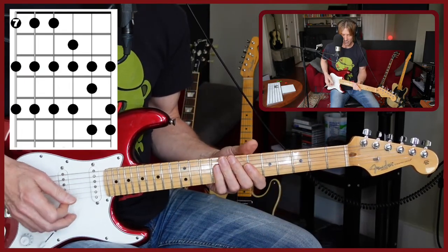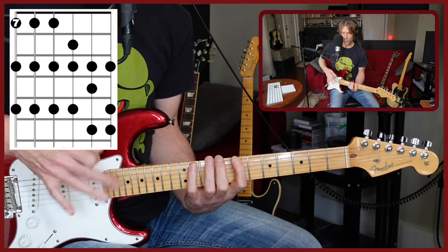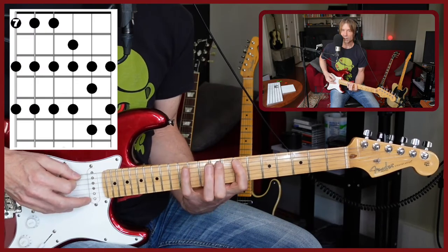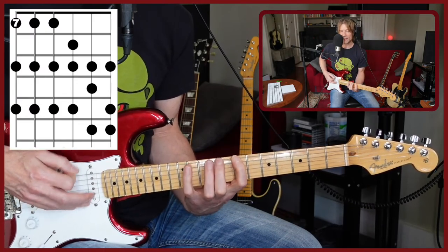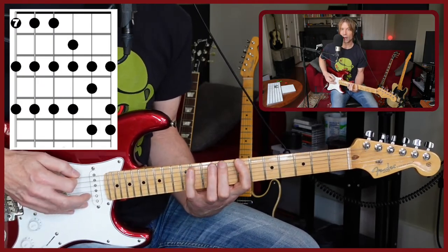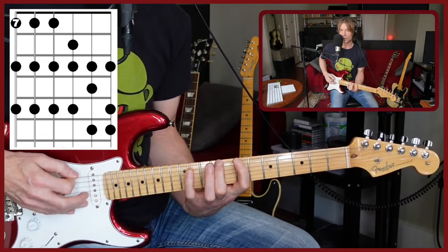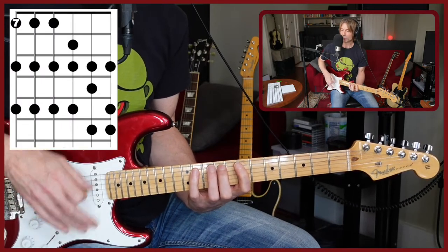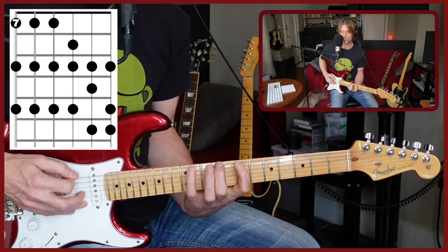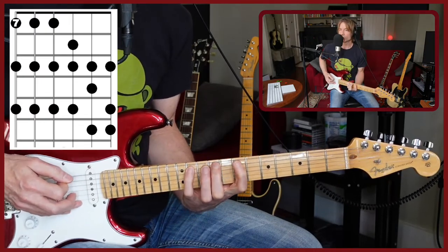Great thing about this is the way it works, because you're doing two groups of three, you end up on the down again. Up, down, down, up, down. Just as if you were doing it on one string. Down, up, down, up. Your first up is on the next string. Down, up, down. So it gives you this consistent pattern. Next string.